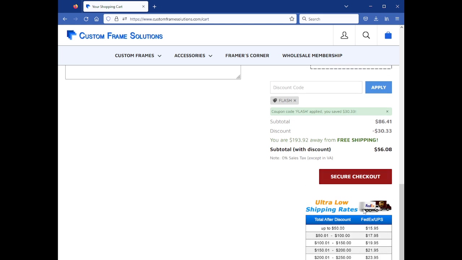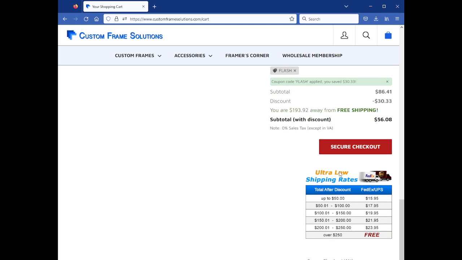Our shipping rates are located at the bottom right below the secure checkout button. So you don't have to go through the checkout process to see the shipping rates. And these are our base shipping rates. And they're typically subsidized, lower cost than what it actually costs us. Now there are faster options for production.